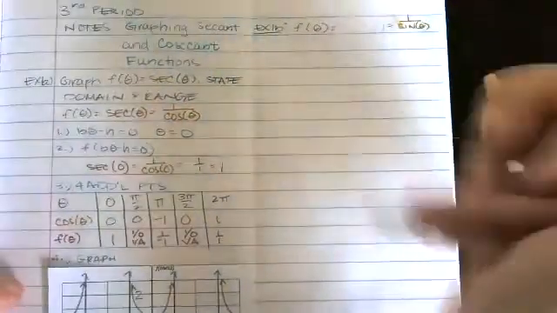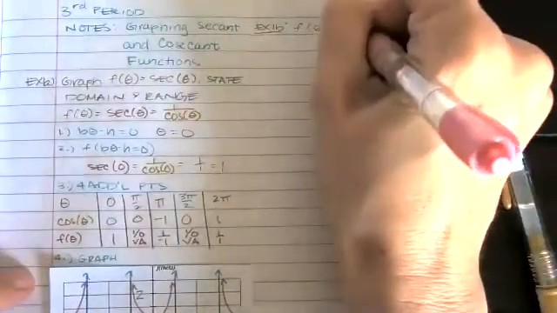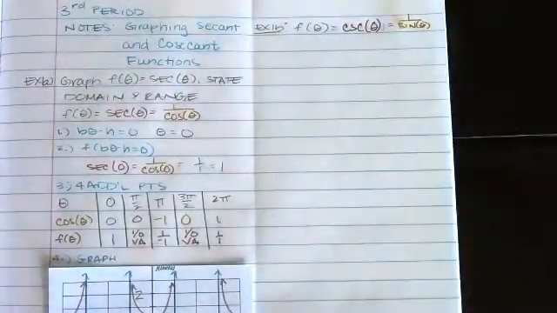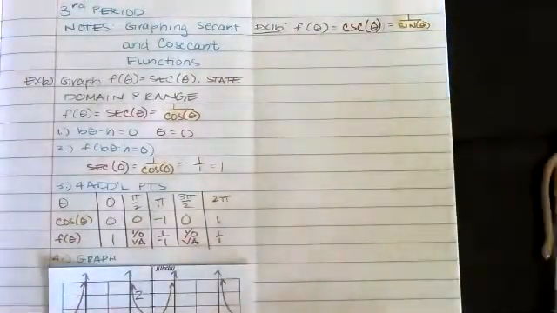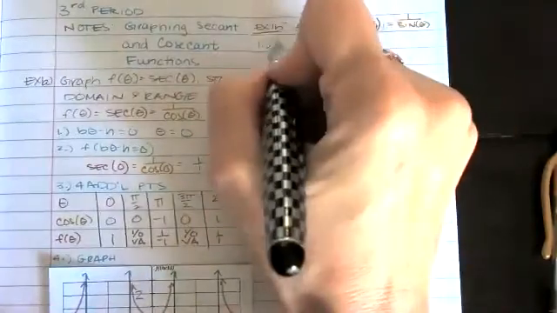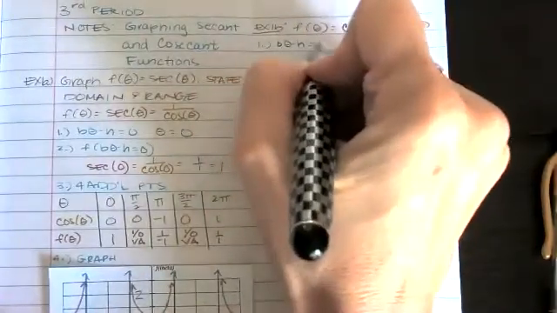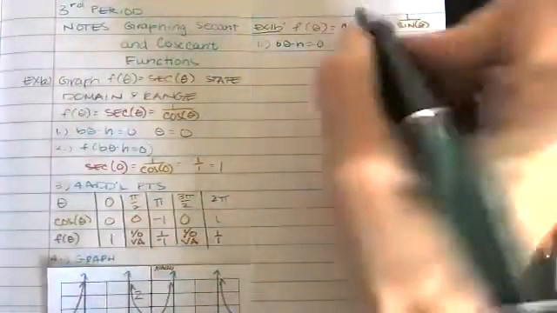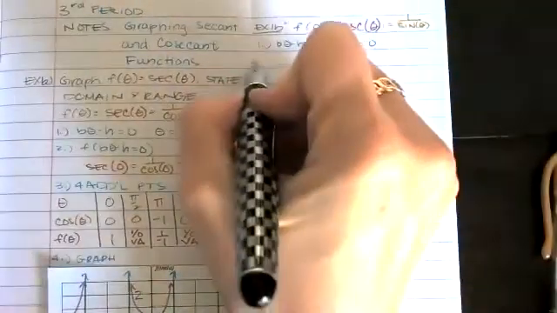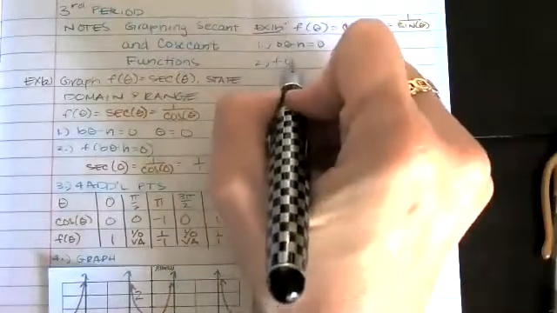I guess I technically want this to be in my pink marker. So the cosecant of theta is actually 1 over the sine of theta. Okay, so the first step is that b theta minus h equals 0, which of course, this is a parent function, so theta equals 0. Our second step, plugging that in.